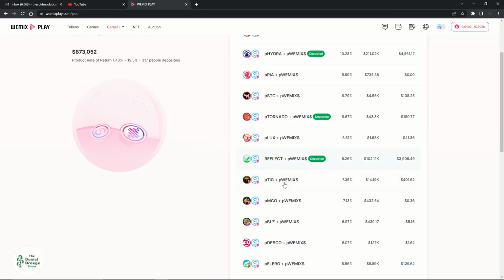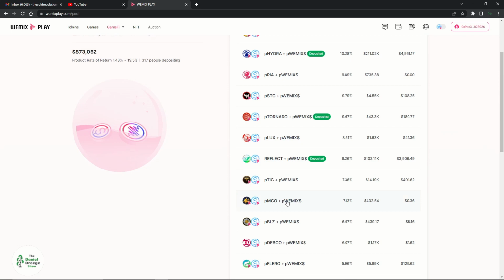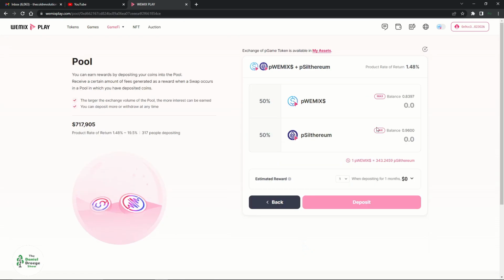I know it's been a while, but that is a topic I will dive into in a different video. Today, we're going to talk about pools, swaps, and liquidity. You're finally going to be able to get rid of all of those fractions of a token that were previously useless, and we are going to talk about a new way to earn passive income with Wemix's current GameFi offerings.